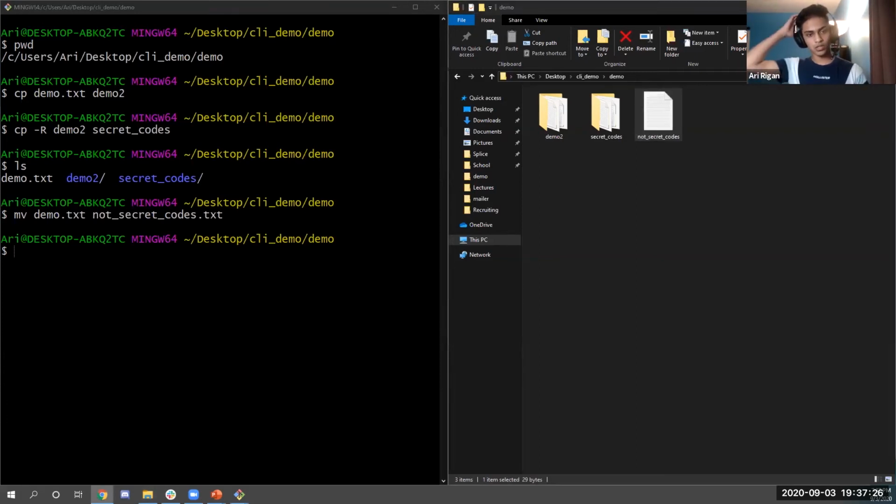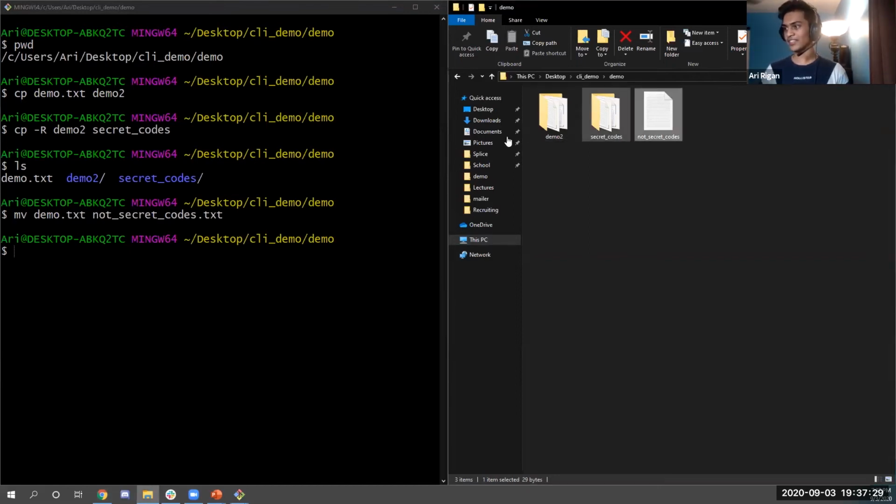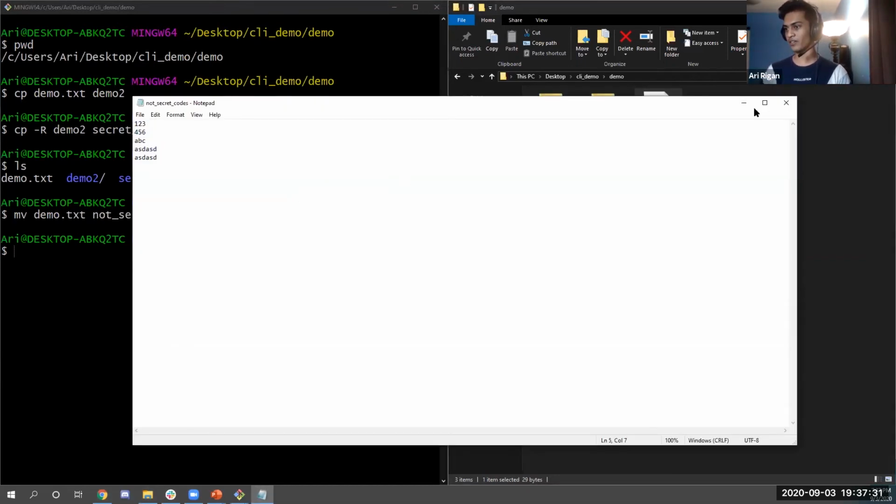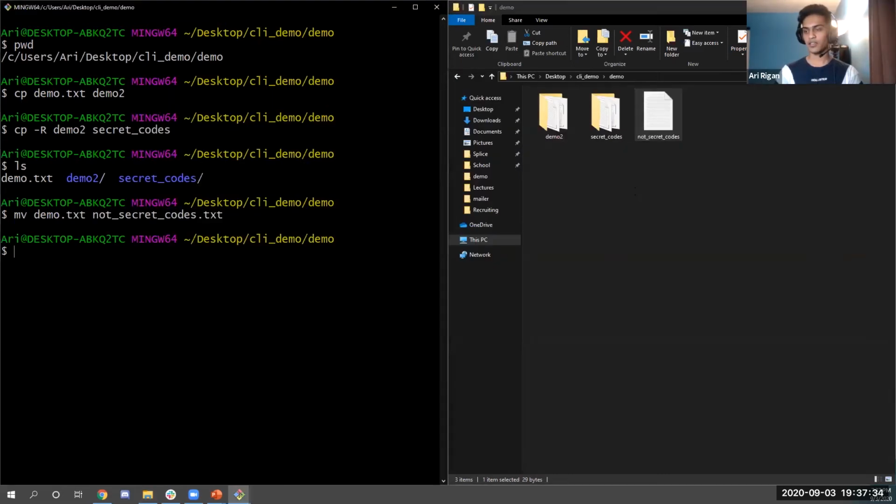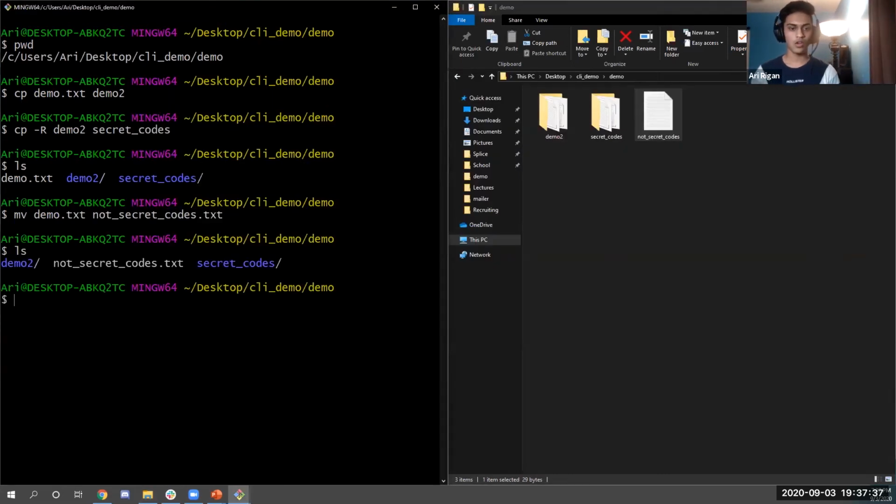Now here is where it gets a little spicy. So here's our secret codes, right? Or here's our not so secret codes. What we want to do is extract certain data. What if we know a single code, but we don't know which line it's on or where in the file it is? We know it's there, but we want to find the line that it's on. This is the grep command. Grep basically grabs the text that you want. So if I want to find ASD in some file, let's see, I think it was this.